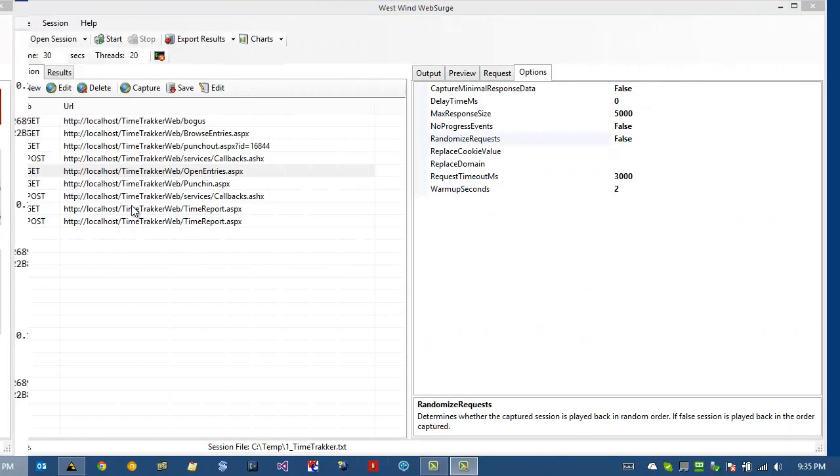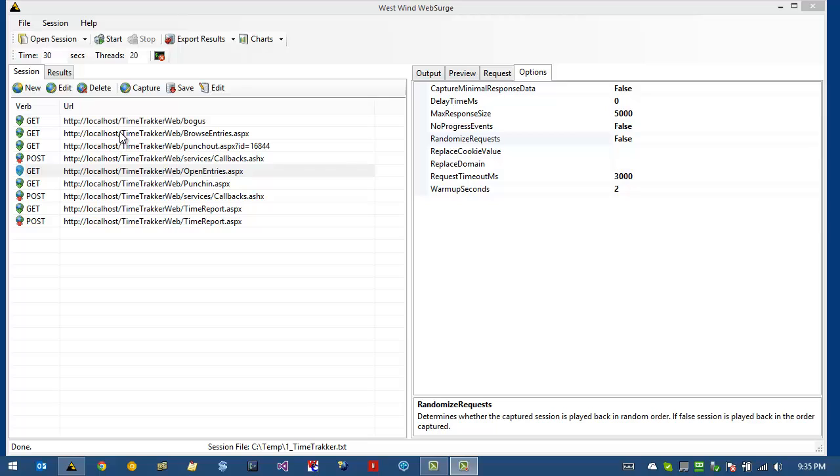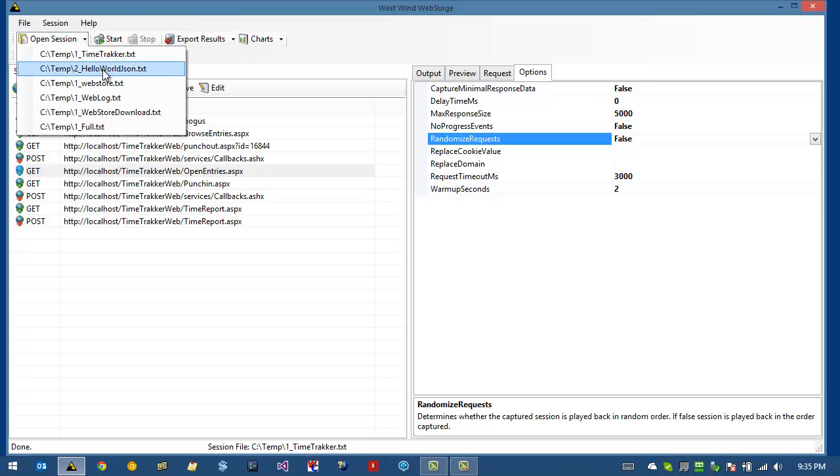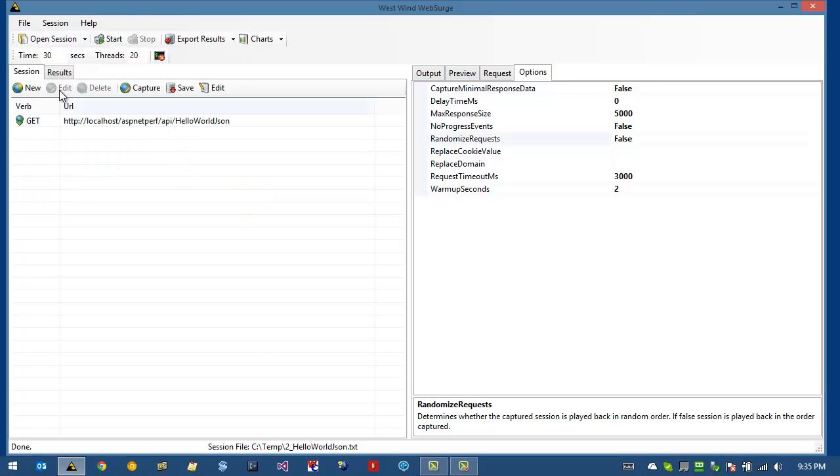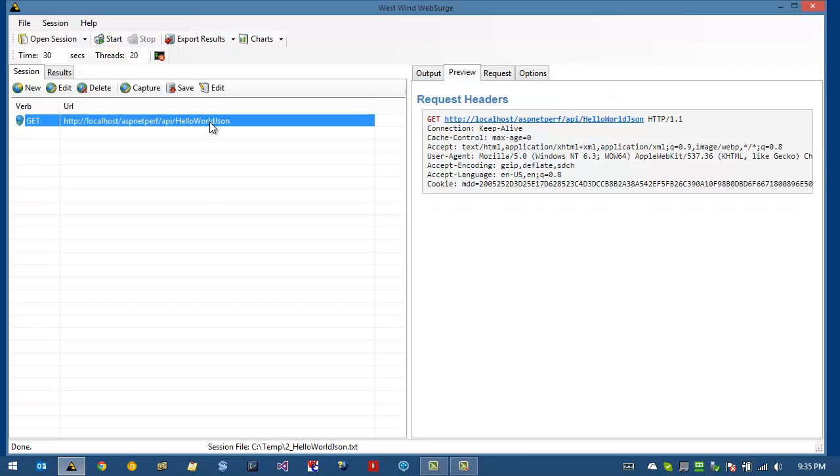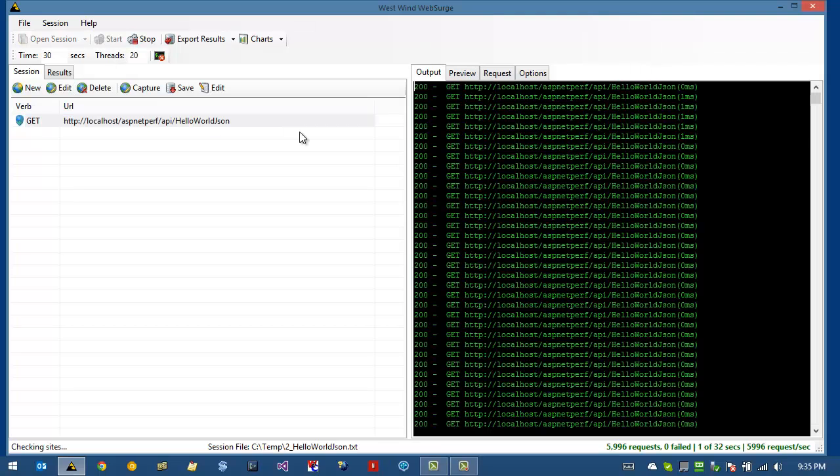So far, we've only been running requests that are relatively slow, generating a few hundred requests a second, which is pretty mellow and easy to handle. However, if you're running something that is much more high volume, we need to consider a few other things. So I'm pulling up here another session that has a web API endpoint that is very, very quick. If I run this, we can see we're generating thousands of requests a second. We've already generated 20,000 requests here of this particular request.